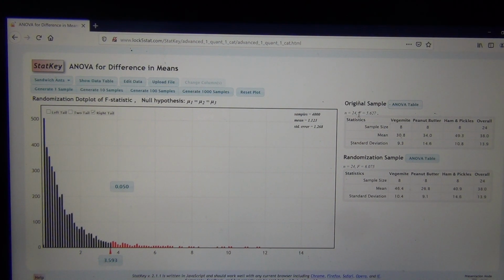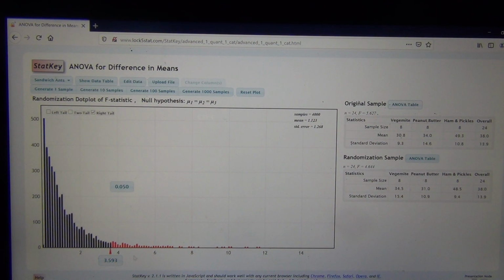Well, I think we can see it does, right? 5.627 is kind of in here, which is definitely in the tail. Now again, remember, this is randomized simulation. All of us will get the same original sample F test statistic, but this critical value right here, 3.593, there will be slight variations when you do it versus my simulation. Remember, my random samples are slightly different than your random samples, so my critical value from this simulation will be a little different than yours, but I bet we're pretty close.